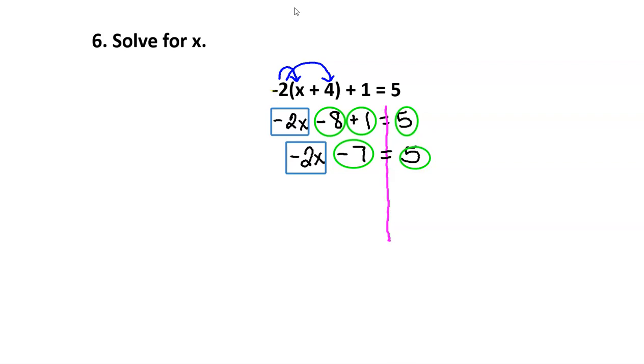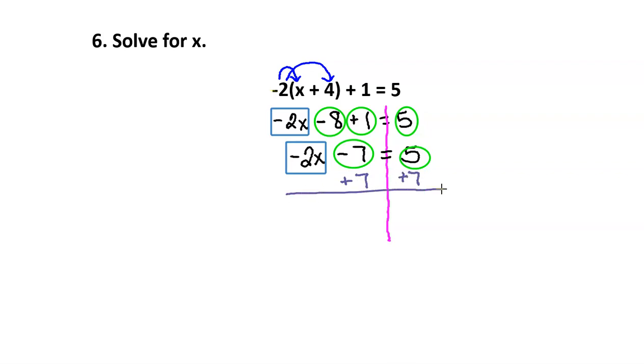The next question says, are there variables on both sides of the equal sign? Well, no, I only have one box, so I don't have variables on both sides of the equal sign. Do I have constants on both sides of the equal sign? Well, yeah, I have circles on both the left and the right. I always want to move my constant away from my variable, so I'm going to move it away from the -2x, so I'm going to move the -7. And so this, to use the inverse operation, means I will add 7.